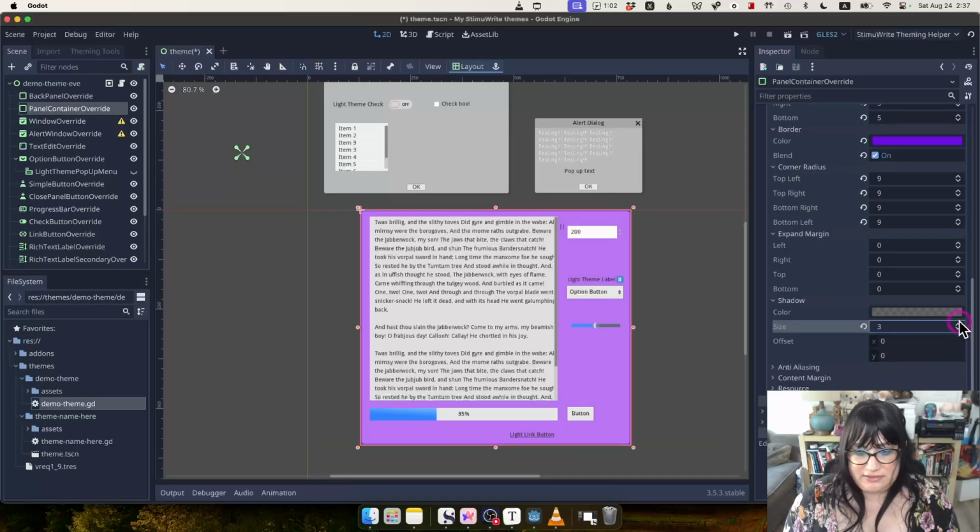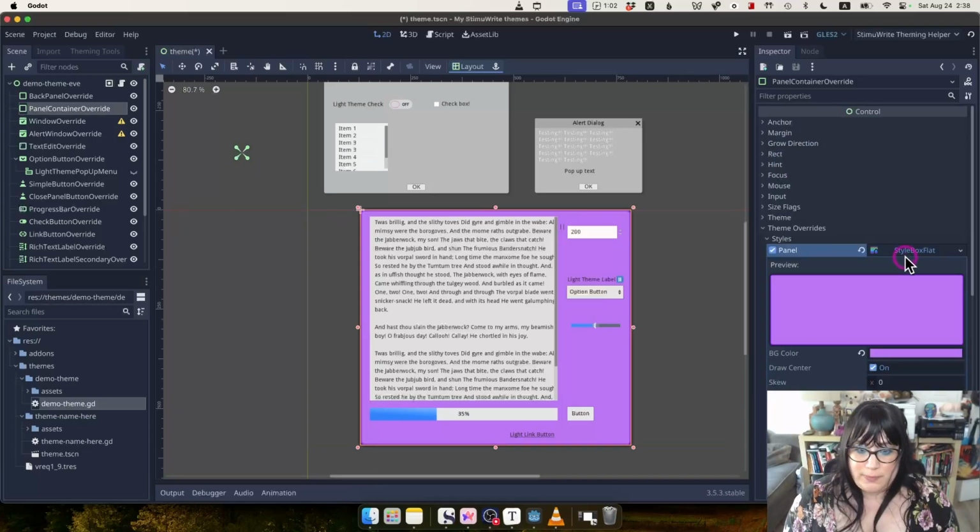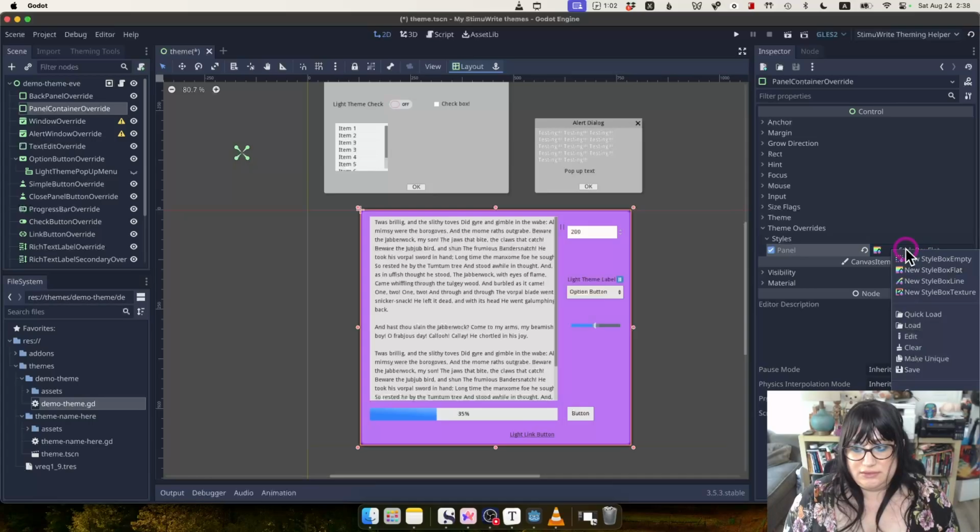Shadow is just what it sounds like. And then there's content margin. You're going to find that you can't do certain things with certain panels, and really the only way to figure that out is to test it. So we'll get to testing towards the end. I'll give a quick demo of the other type of style box.